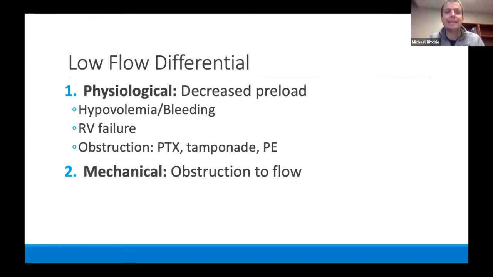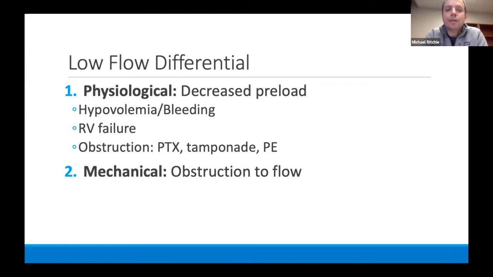Physiological wise, anything that's going to decrease your LV volume. So you can have absolute hypovolemia, as if you have bleeding or dehydration or anything that causes hypovolemia. RV failure, which is very common in people with an LVAD, because oftentimes people that have LV dysfunction also have RV dysfunction. And if just an LVAD is put in and the RV isn't supported or continues to decline, then you will see some RV failure. And if your RV is failing, then you're not necessarily getting that blood over to the left ventricle to be able to be pumped out.